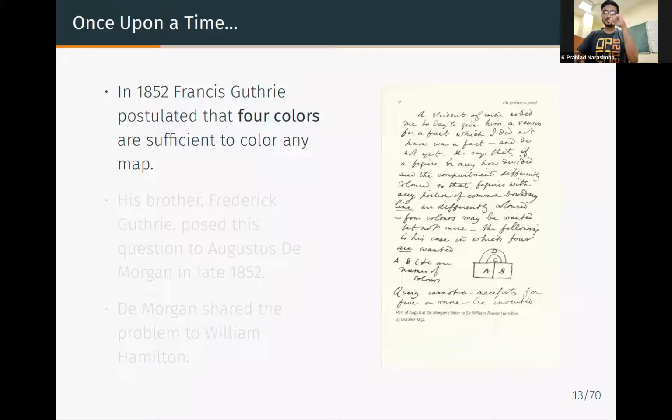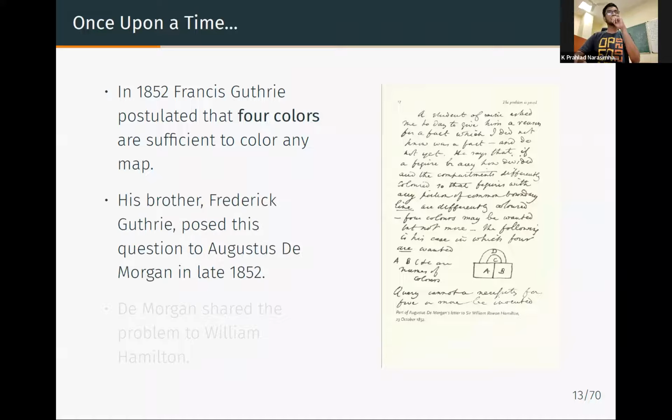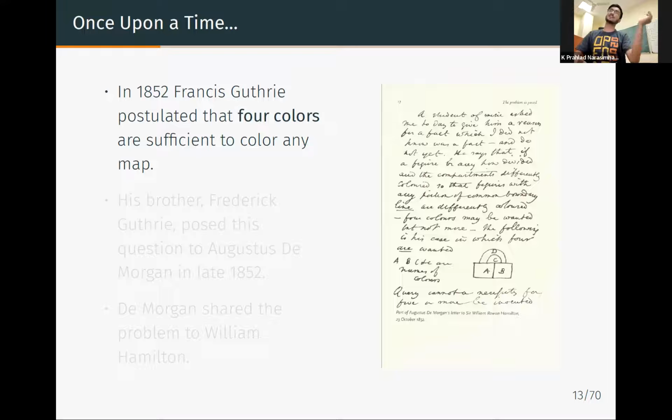However big a map you give me, I will just require 4 colors to color them properly. Now, this is a crazy result if you think about it, right? It doesn't matter how many states this country has, I can always color it with just 4 colors. As I said, he went on to actually become a lawyer, and he moved to South Africa from Britain, and I think he was instrumental in setting up a fairly big university there. Anyway, he moved on from CS and math. That's what's important to us.